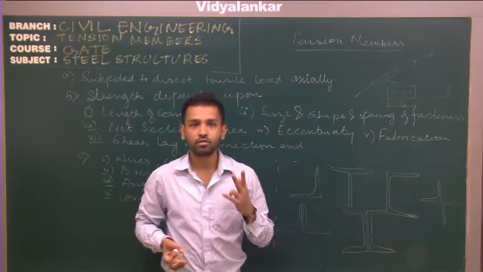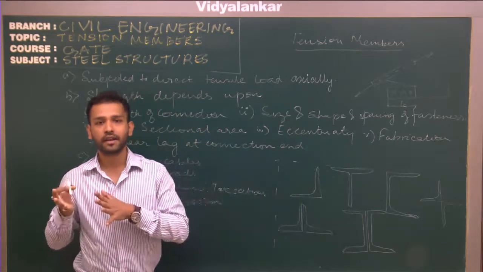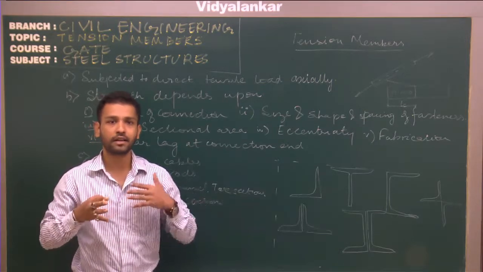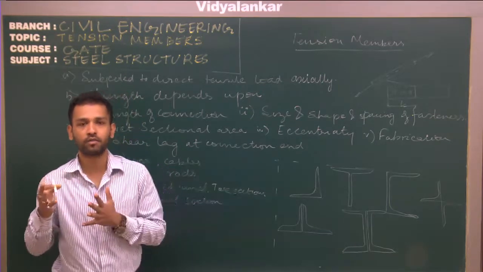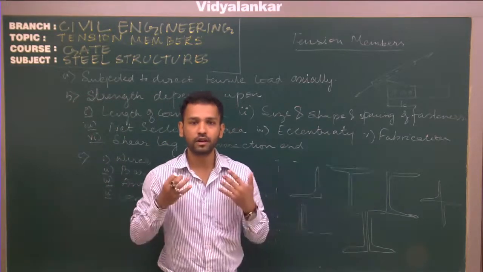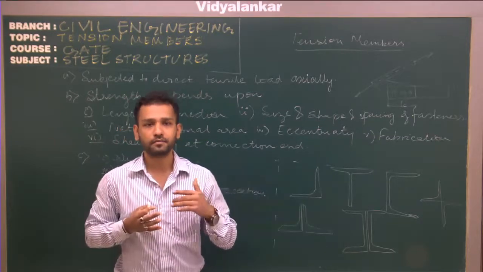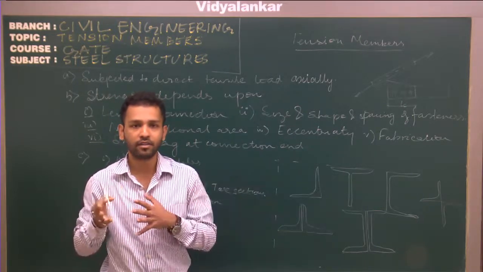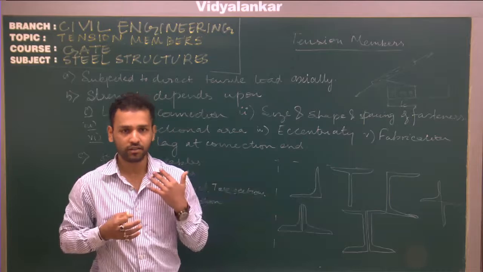Fabrication. Now fabrication depends on two types, whether it is shop fabricated or field fabricated. Shop fabricated means the fabrication or the assembling of the tension member is done adhering to the codal provisions, that is, adhering to IS 800 and also to the specific codal provisions for the fasteners. So if the fabrication is done in the shop, it is customary that the conditions will be as per the codal provisions. That means the deviations from the codal provisions, or the standard deviation, will be very minimum. So for a shop fabricated member, the efficiency or the strength will be essentially high.